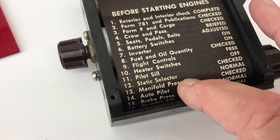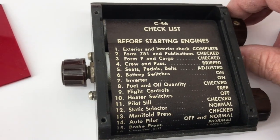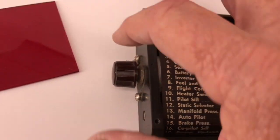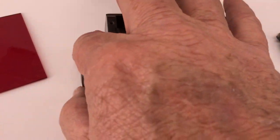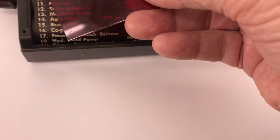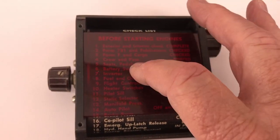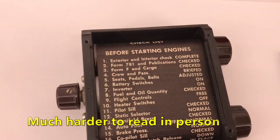It's a lot like the old roll film used to be, the 120 film. The control is for a light that is inside here, and I think the little screws are where you attach the voltage on it. So you can turn a light on in this thing and be able to read it. And it also has a red filter that goes on there. I suspect that with the light lit up behind it, you might be able to read this. Right now it's very dark.